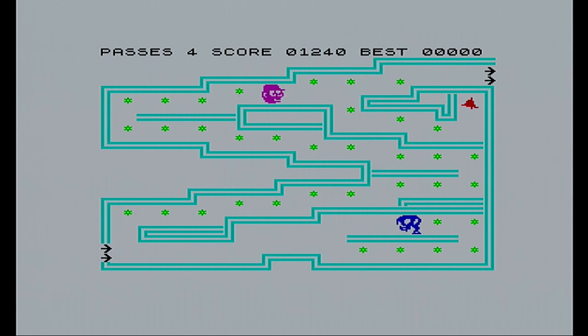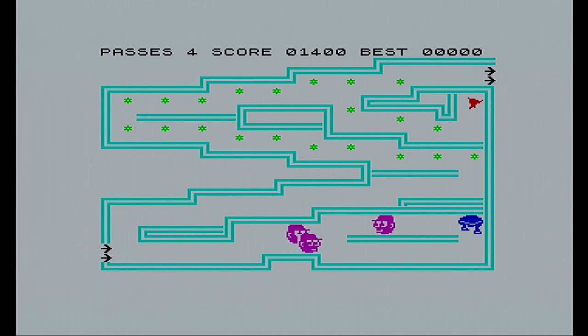This is the stage I hate the most, though, because you have to literally get the park warden down the bottom there to come down here to do it, and they can beat you on the up. It's a funny thing, but they can beat you on the up. In fact, they're slightly faster, which is unusual for ghosts and things like that in games. So I'm going to follow him round here.